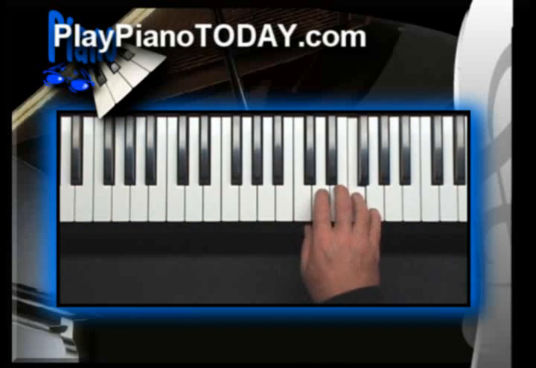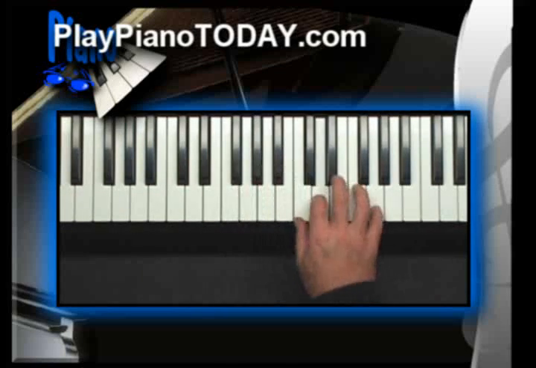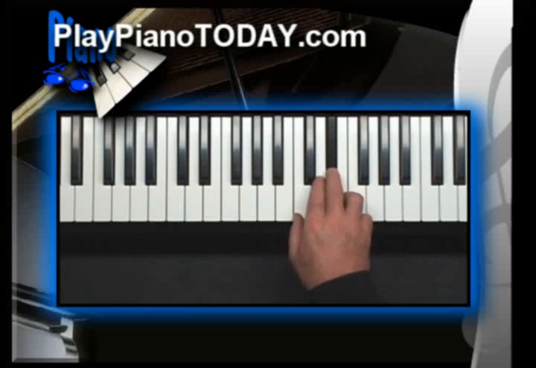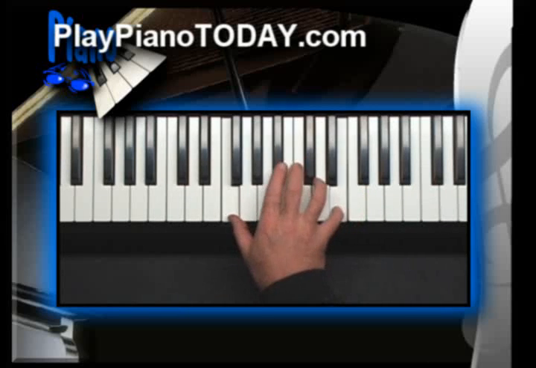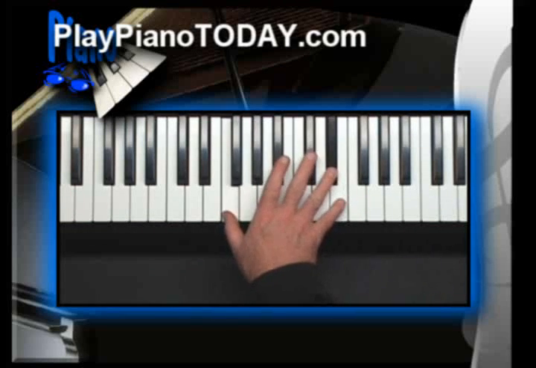What if we took that same scale and changed one more note? What if we changed the 7th note? 1, 2, 3, 4, 5, 6, 7. What if we lowered it a half a step? Now instead of a major 7, which is in the key, or diatonic, now you have a minor 7th.